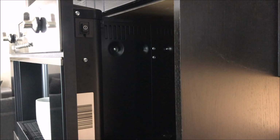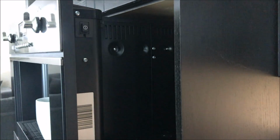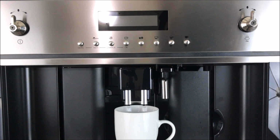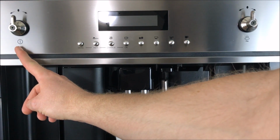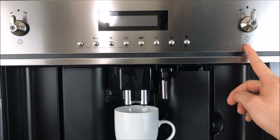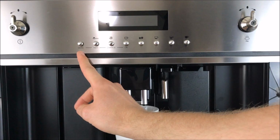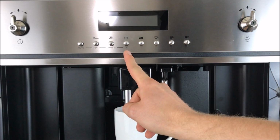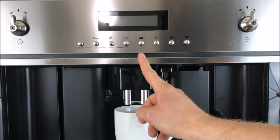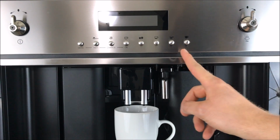The Smeg coffee maker has one main power switch on the right hand side. On the front you will find two knobs, a knob to turn the unit on and off, and a knob for the steam production. There are several buttons in the middle: menu button, pre-ground, rinse, hot water, coffee strength, single espresso, double espresso, and coffee.